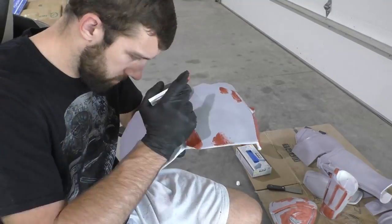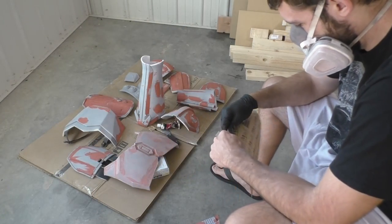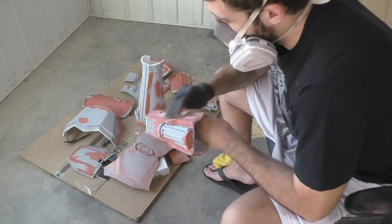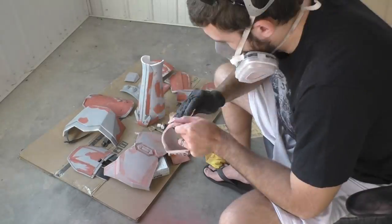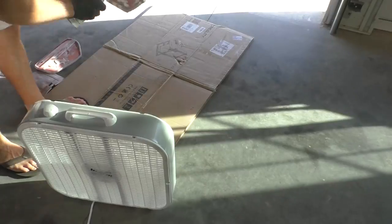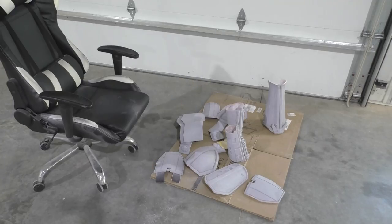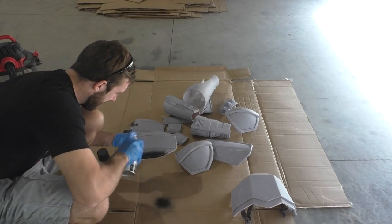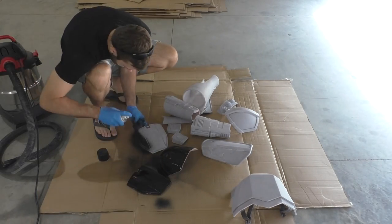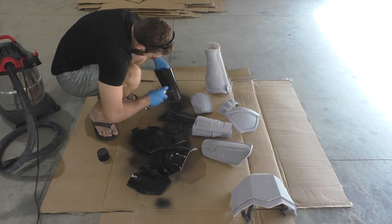Back to sanding — this time almost exclusively hand sanding. I chose a 180 grit sandpaper, a good medium-low coarseness that sands away the bondo well. Go around the entire armor sanding away, and be sure to wear a respirator because it makes a lot of dust. Put on a podcast to make you forget you're sanding. Then more filler primer, and more sanding — this time with 300 grit sandpaper so the surface is nice and smooth and ready for painting.